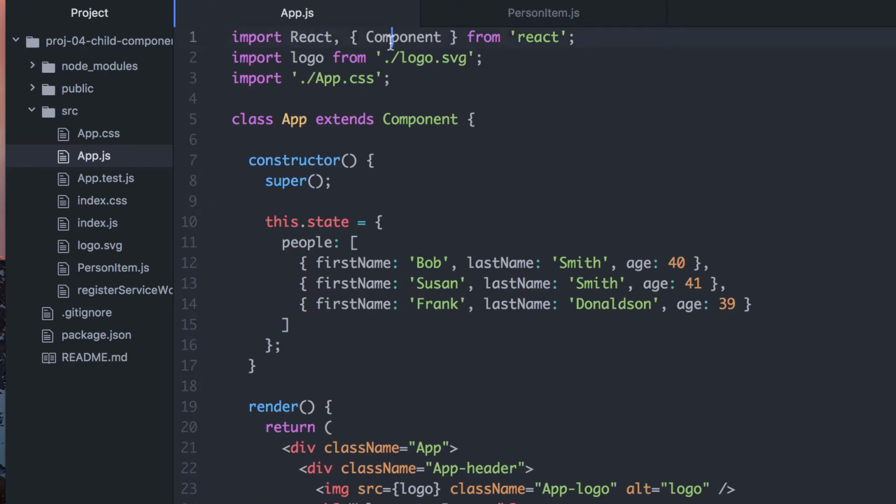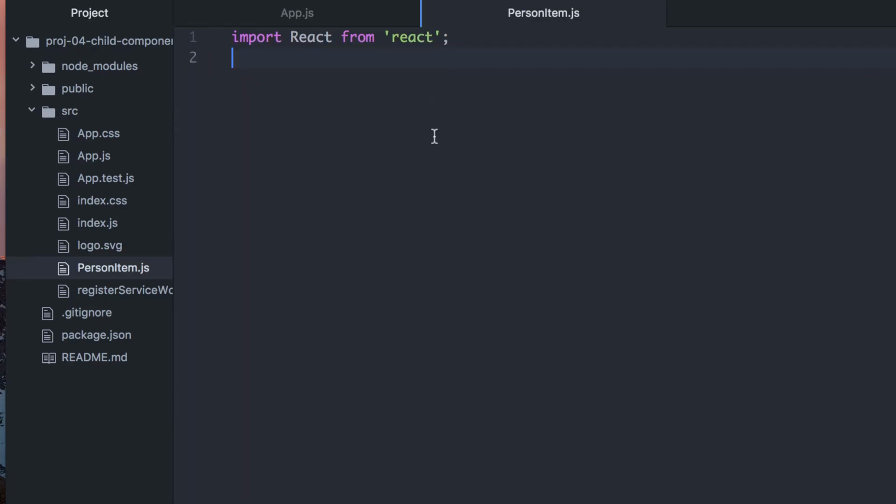It imports React and component, and the reason why it separates this out is so that it can be used right here on line 5. You don't really have to do it that way. You can do it this way, and this is just personal preference. This will work just as well. It's totally up to you if you want to do it this way.